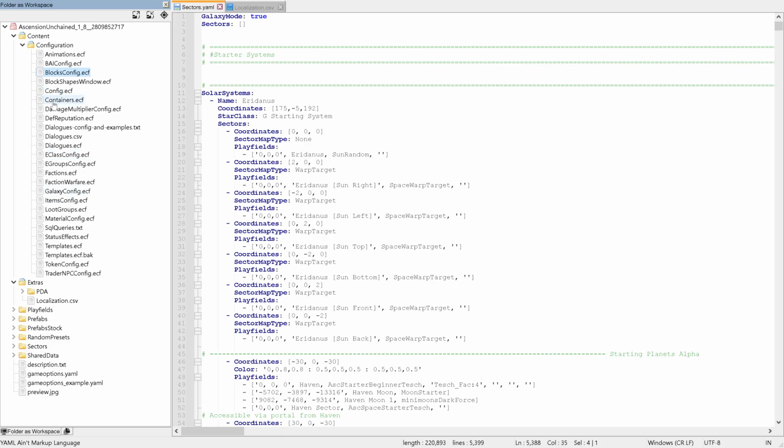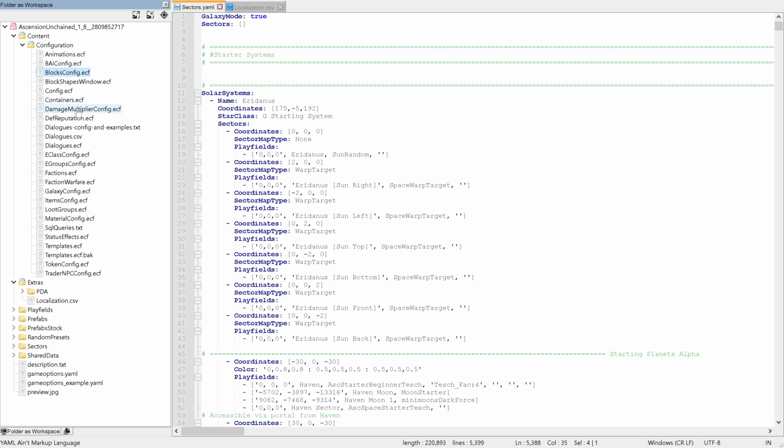So we also have containers, and this defines your loot containers. Oftentimes if you see an NPC that has a loot config, the number that he has goes to these containers. And I'll explain each one of these files in depth throughout different videos. For now I'm just explaining what the file itself is for.